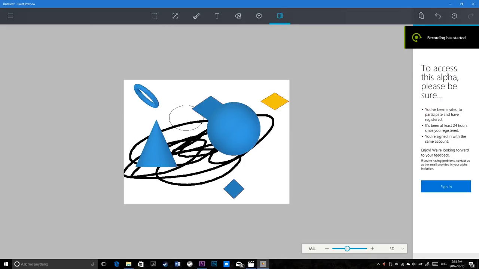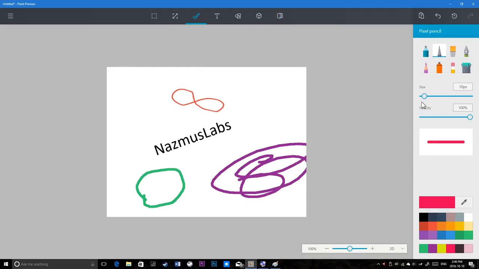The community section will also be accessible when Paint gets released. I can't access it because I'm running an unreleased version of it. But this basically lets you share your creations or create stickers, and other people can share theirs, and you could use their creations and your creations. It's an awesome way to bring the Paint community together. This is the comparison of the new version of Paint 2D tools with 3D versus the old Paint. So there you go.